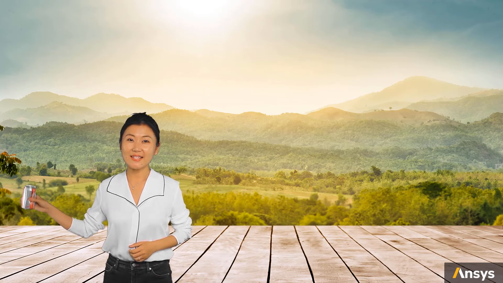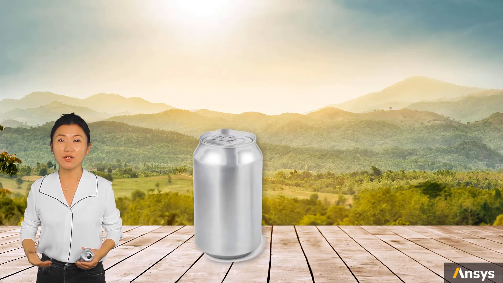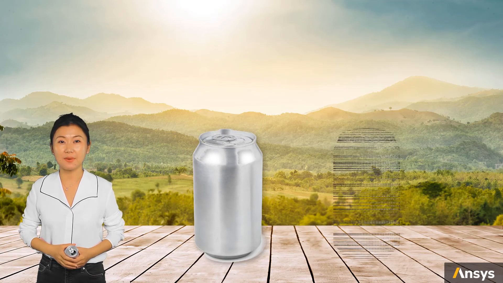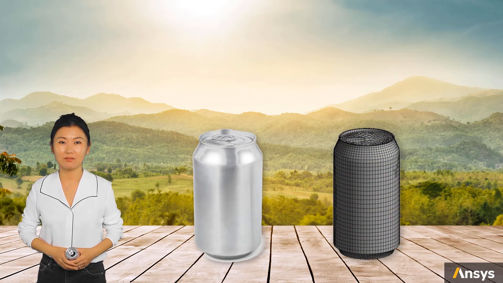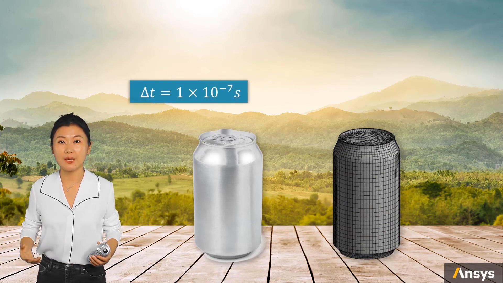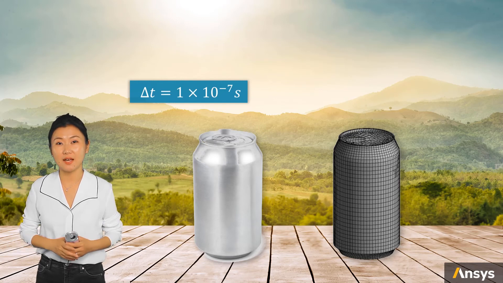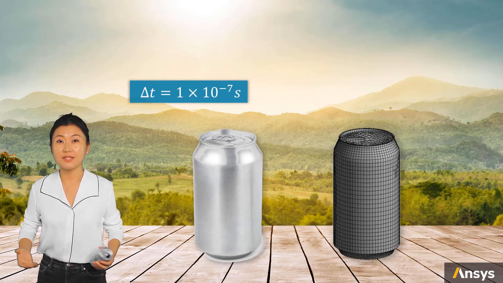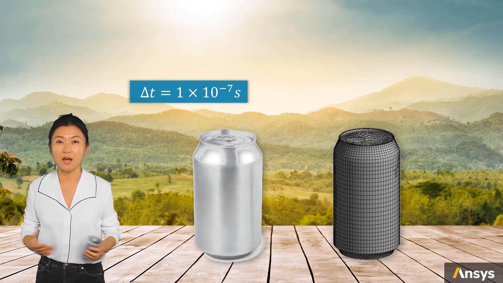After talking about these time step methods, let's do a simulation on an empty soda can. We will solve a can crash problem by explicit dynamics and use mass scaling. Originally the critical time step for the can crash problem is 1e-7 seconds, based on the material and element size chosen. If we want to solve the analysis using twice the original time step size — that is 2e-7 seconds — we can apply mass scaling to the structure so that the mass of the smallest elements are manually increased.